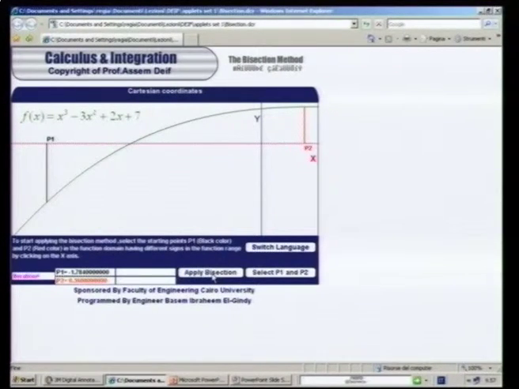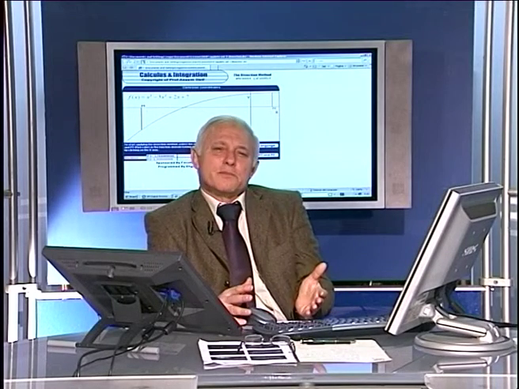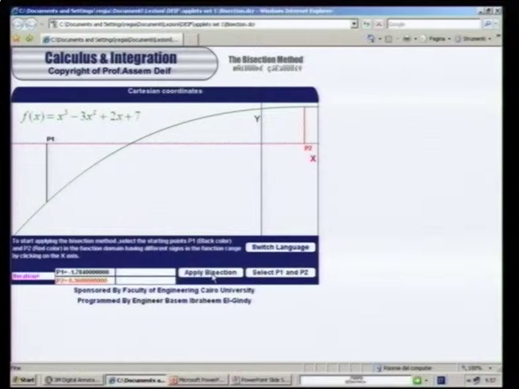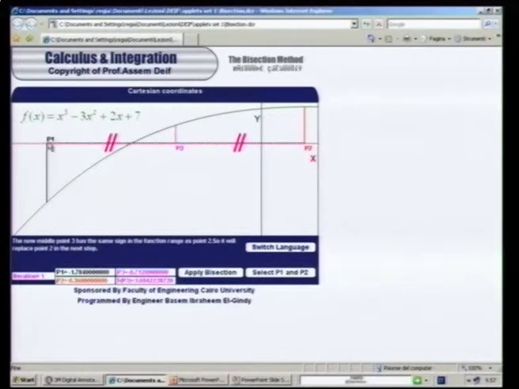What you do, you apply the bisection. And as I said, this is known from the time of the Hindus and the Arabs, Costa ibn Luca and others, because it is based on intuition. When you apply the bisection, it bisects the interval from P1 to P2, which is the interval that you chose, into half. You end up with the point P3. So a better approximation from P1 and P2 is P3.